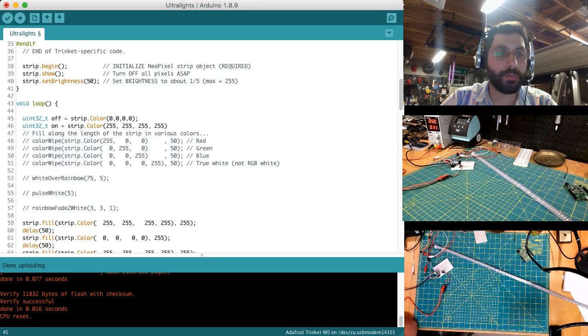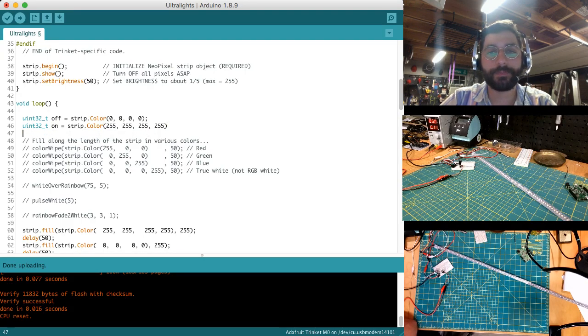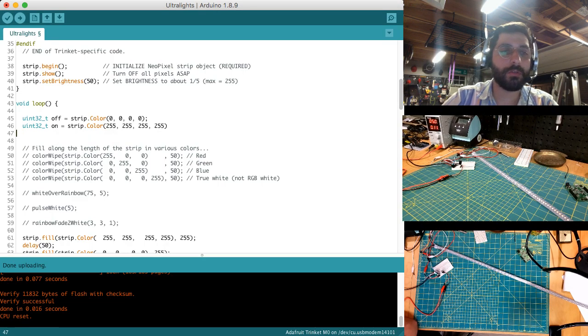params for this strip.color are RGBW, right? And it's obviously out of 255. So all we're saying here is we're setting the off variable to black, which is effectively off, and then the on variable to full white on all LEDs. Okay, that's good for now. So I guess when we start, let's actually create another variable here.